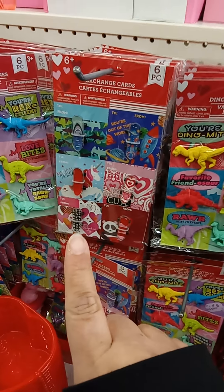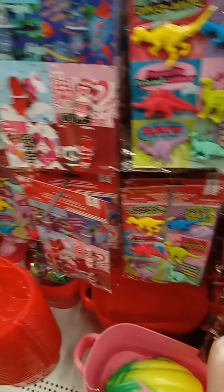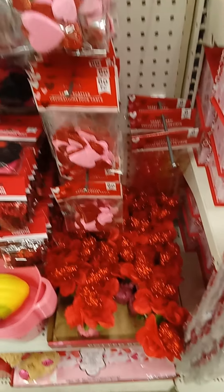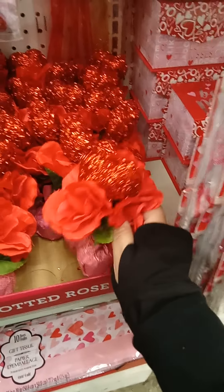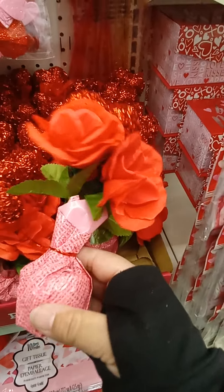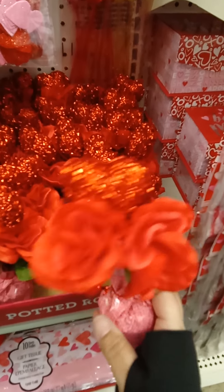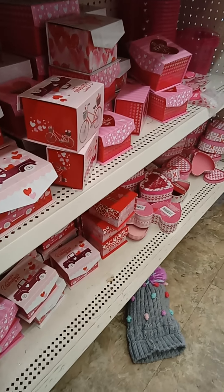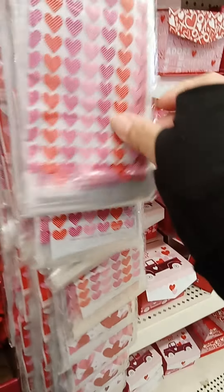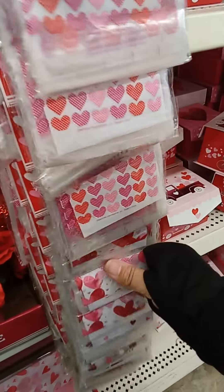Love — for all those lovebirds you have the stickers and the three bags for the kids for school. They have big varieties. Down here I have these that look like the ones you use to hold balloons, but they have a little heart and they have roses — I think they're cute. They only have that one color. More boxes over here and strip bags — two different types of bags.